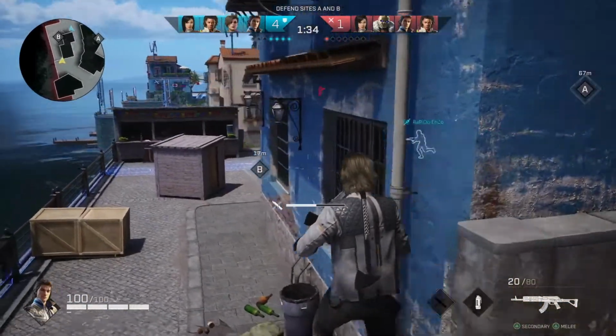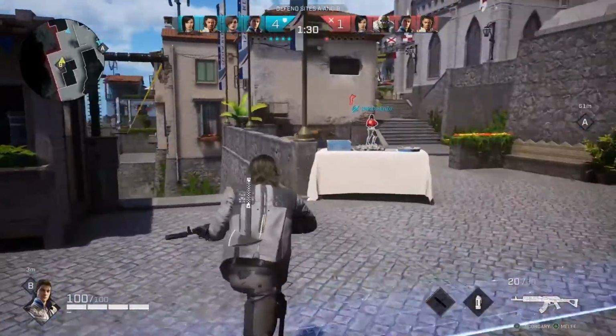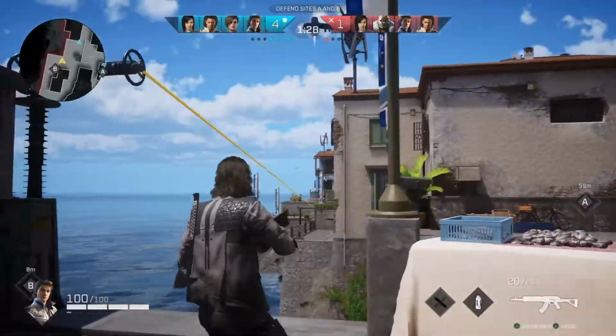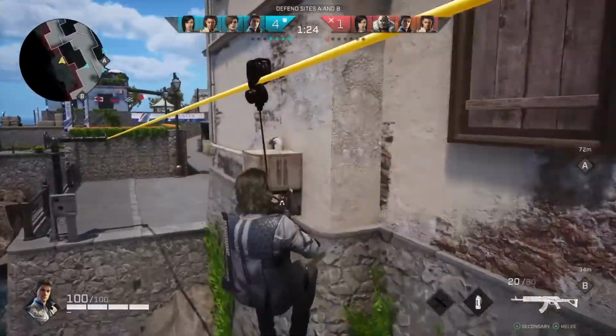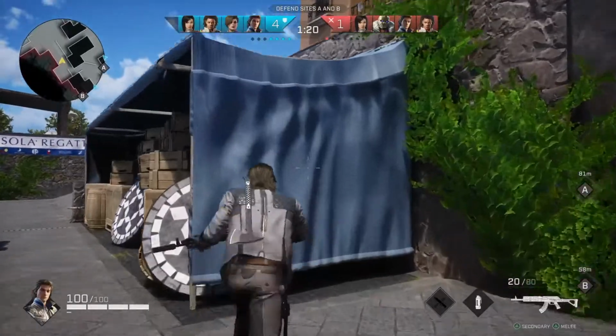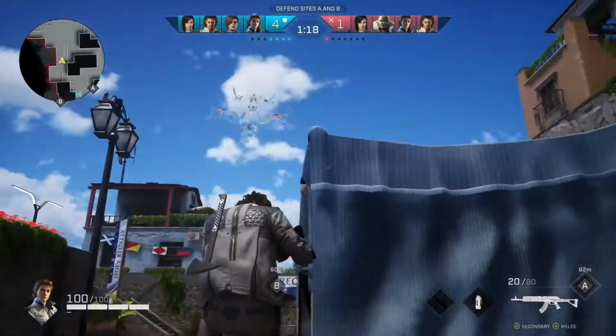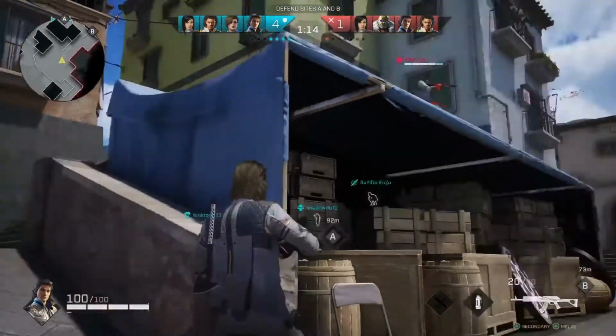Just trying to ping him out. It's like, no, no ping. I was like, okay, yep, there is. Right at the back. And you can see you can hold to use the zip line here and get a flank on. But just be aware, because enemies can obviously kill you. There's not much you can do when you're ziplining.